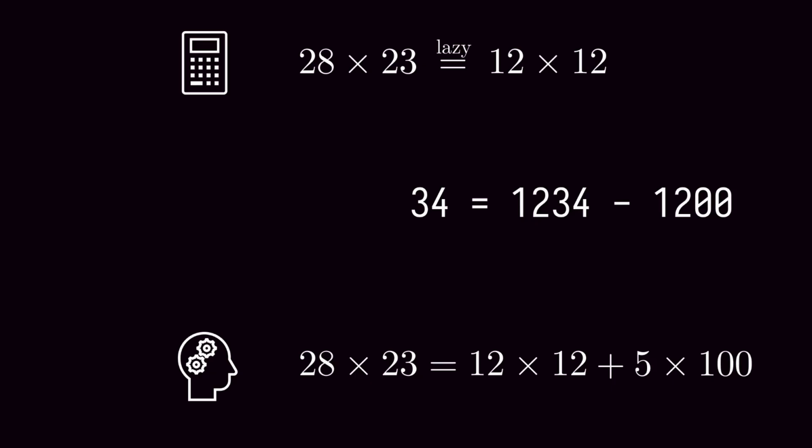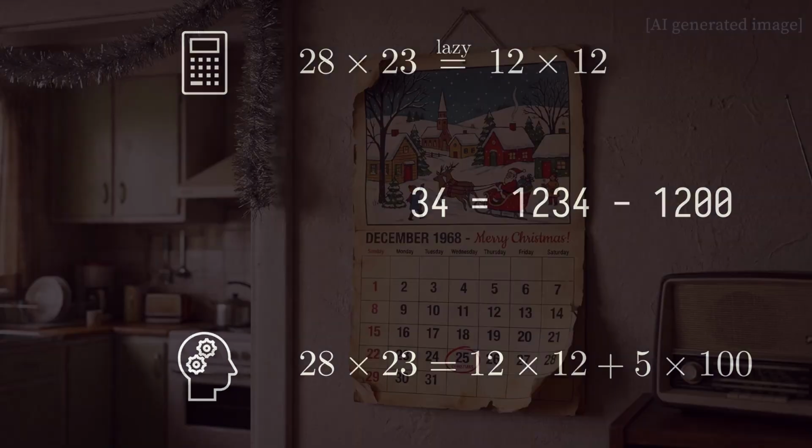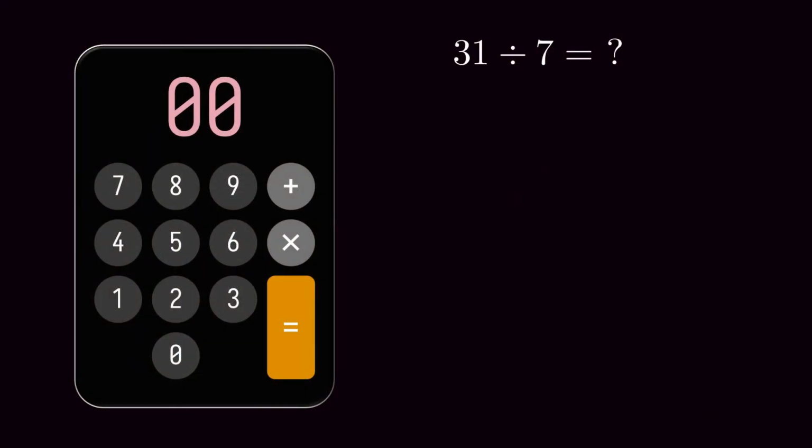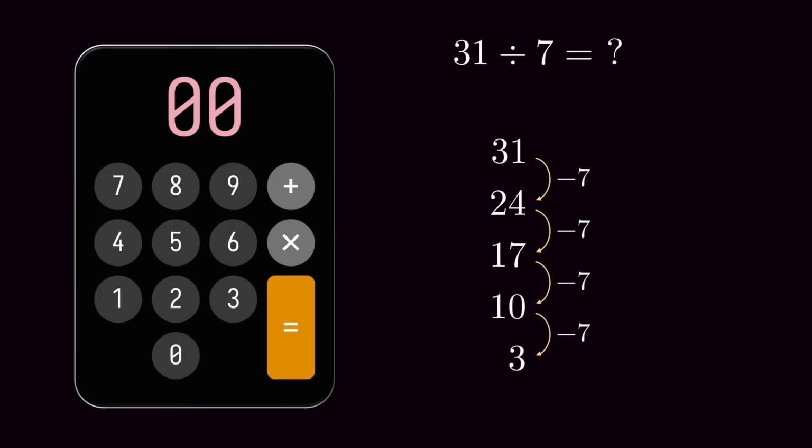Next morning, you want to find out how many weeks are there in a 31-day month. A week is 7 days, so you want to calculate 31 divided by 7. Since you just got this fancy little box yesterday, you naturally want to use it. But sadly, it cannot do division. So you thought of an old method, subtracting repeatedly. You see, 31 days minus 1 week is 24 days, minus another week is 17 days, minus another 10, and then 3. 3 is less than 7, so our original 31 days is 4 weeks and then some.